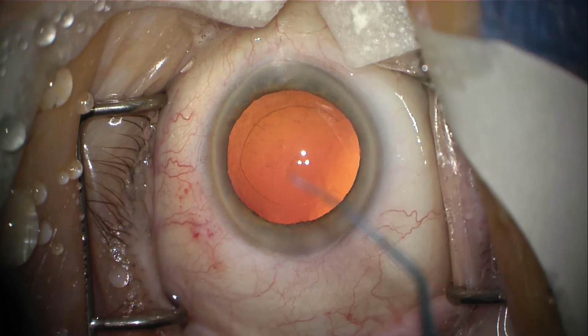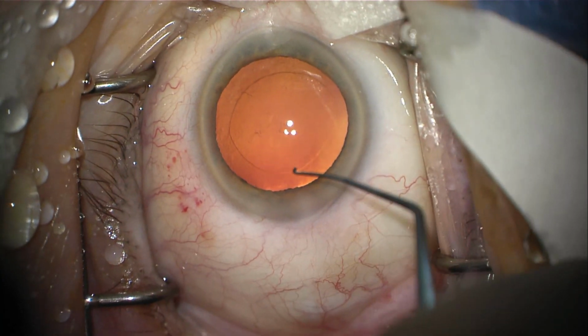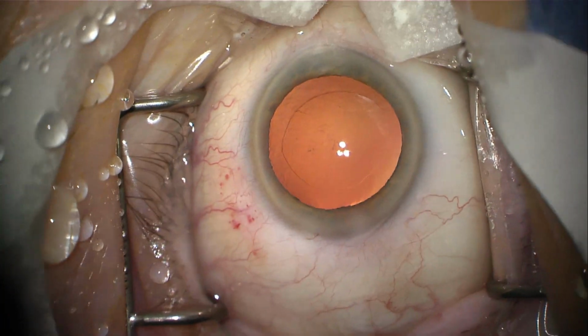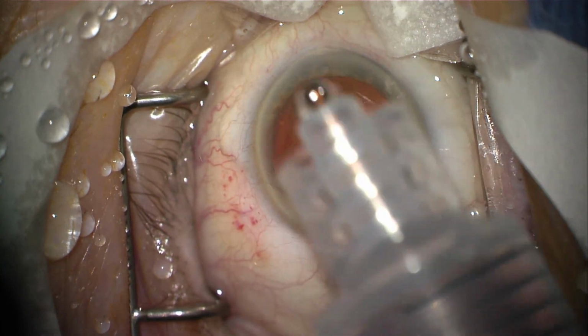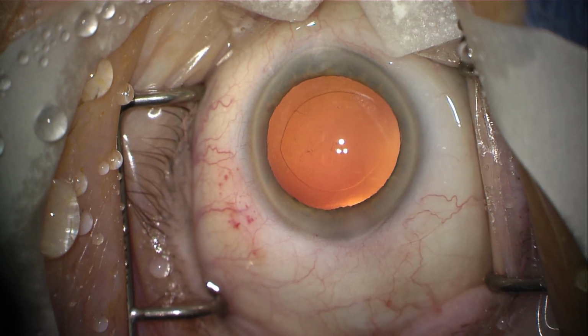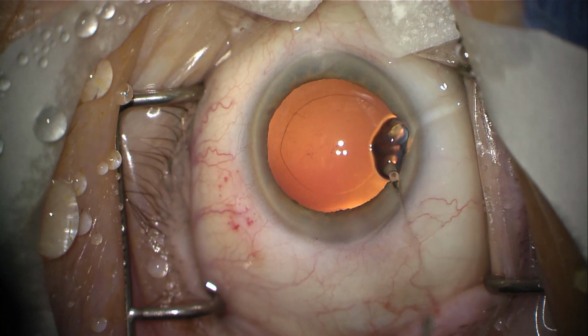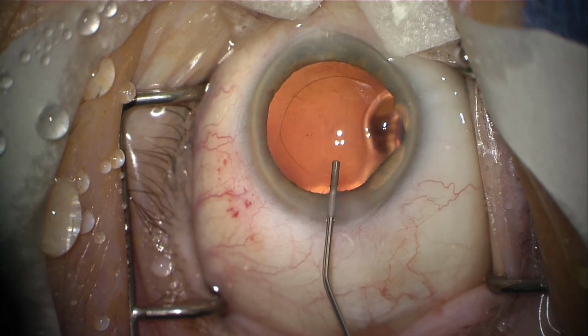So what do I do at this point? I want to delineate the anterior capsule with this hook. You can see it, it's almost a perfect circle there that I created in the beginning of the procedure. What I'm going to do now is basically inflate the eye with that gel-like substance. You can see it's like a thick gel. And I'm going to inject that in there to inflate the front part of the eye.